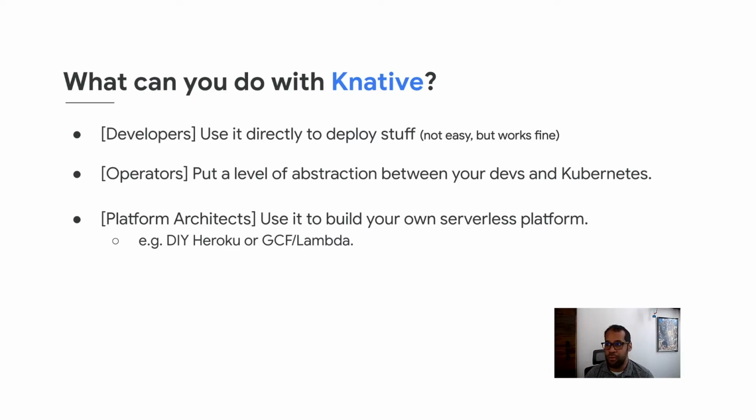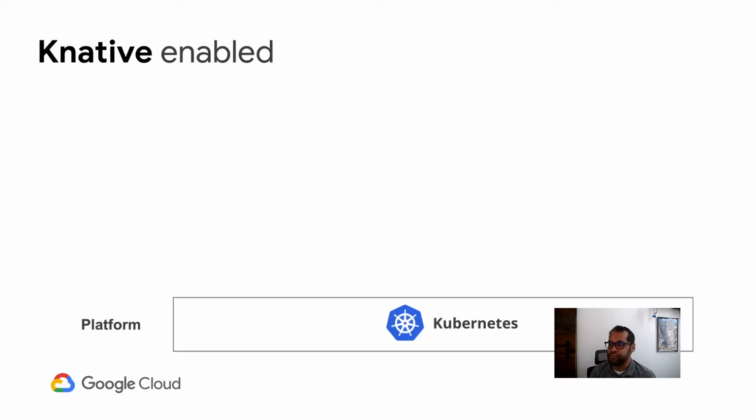Now, for your platform architects, they can define what their platform looks like, because it's not super opinionated. It's not saying, yes, you have to use functions. It's saying, hey, we are abstracting Kubernetes and you can build whatever you want on top of this abstraction. Out of the box, I would describe it more closely as a PaaS, but we have seen people install other tooling on top of it to make it more FaaS related, kind of removing a lot of the containerization, if you will.